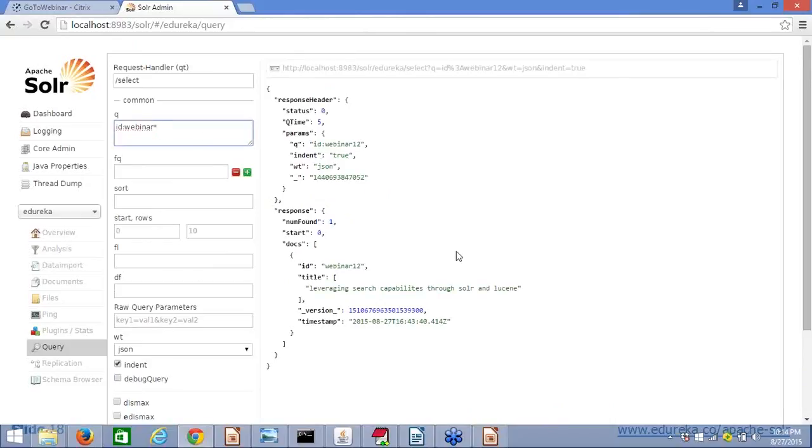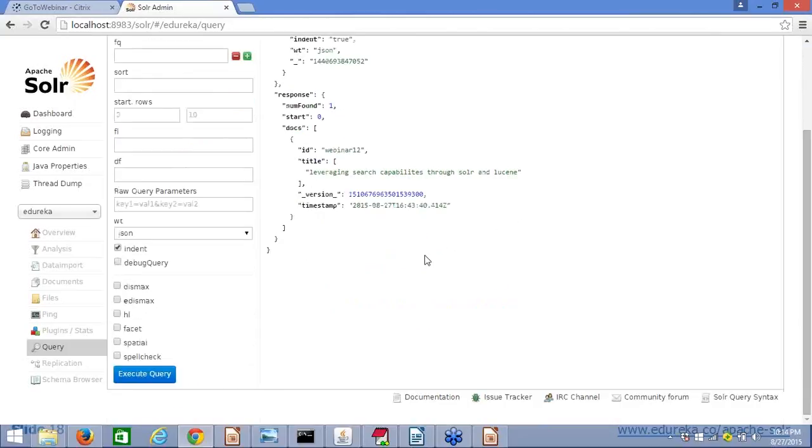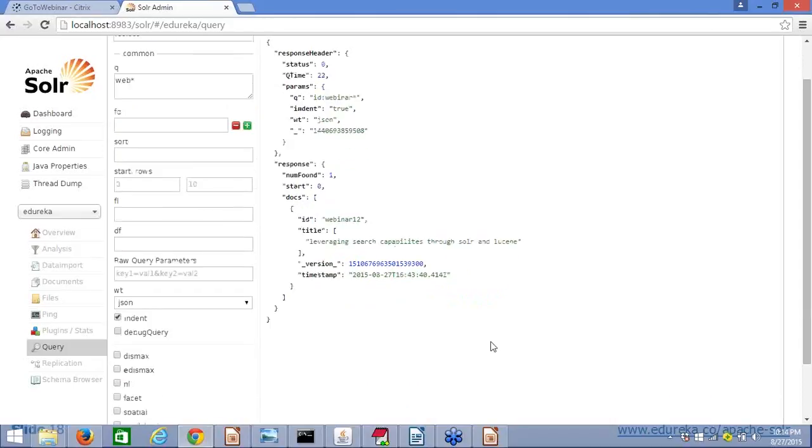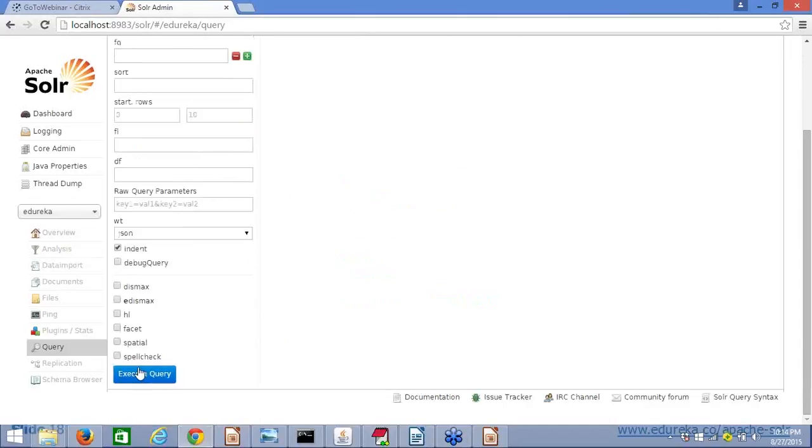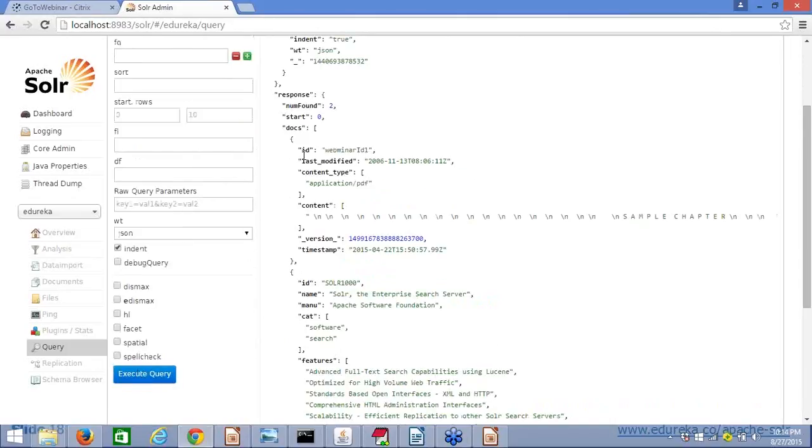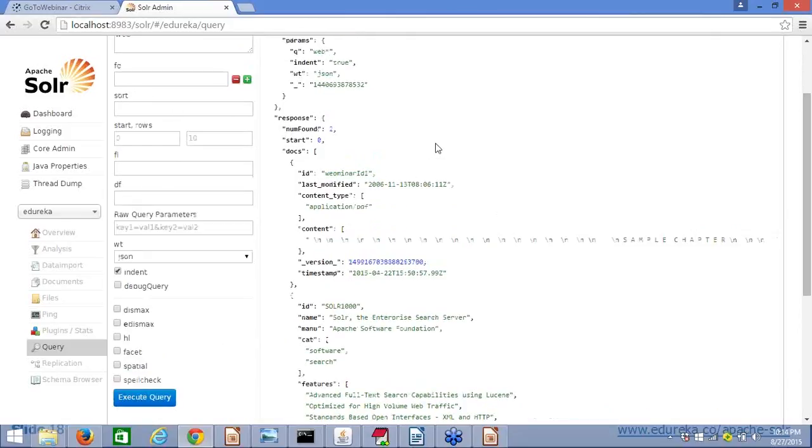You can use the wildcards, all the documents which have been indexed with this webinar thing. Probably we do not have any other document with this thing. That is why it is not listing them. Or I would rather say that I'm looking for simply the web star. So it is going to look into the default query field, which can be configured from your configurations. So as of now, you have all the documents which have been listed here.